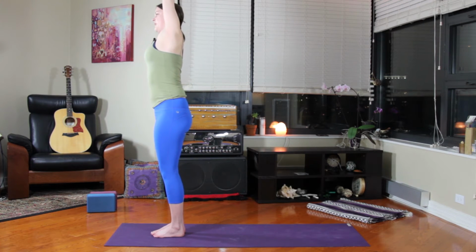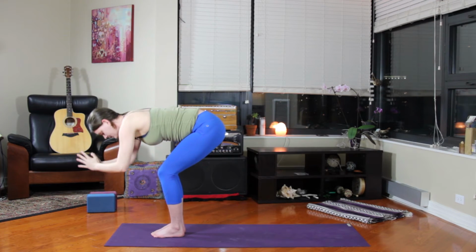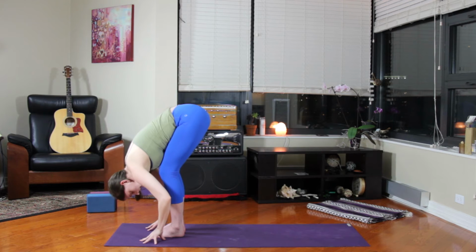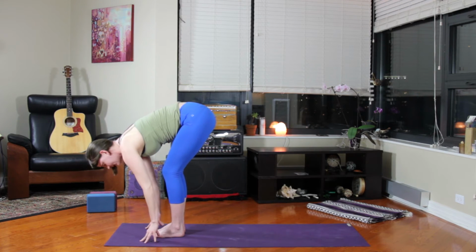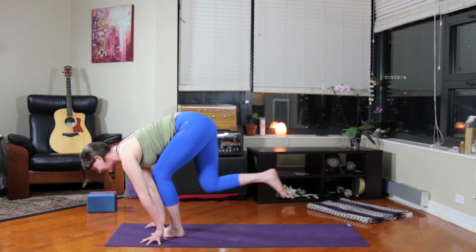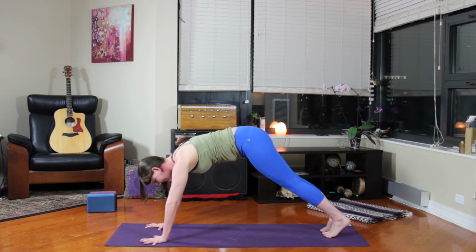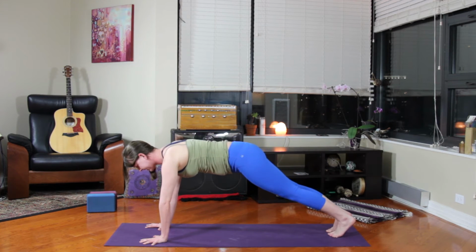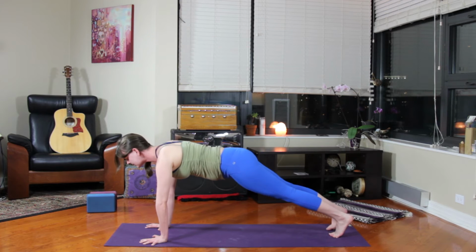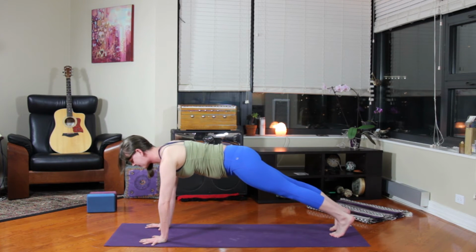Take a big breath in, lift up. And exhale, forward fold. And inhale, halfway lift. This time we'll move back, plank position, top of a push-up. Root back through the heels, get the shoulders nice and strong, and just teach the legs to plug into the pelvis since we're working with the hip intelligence.